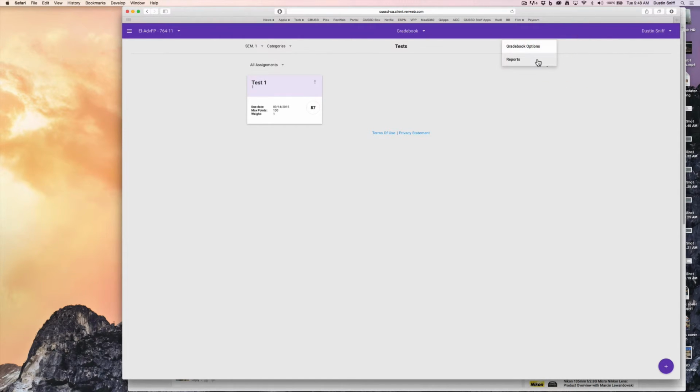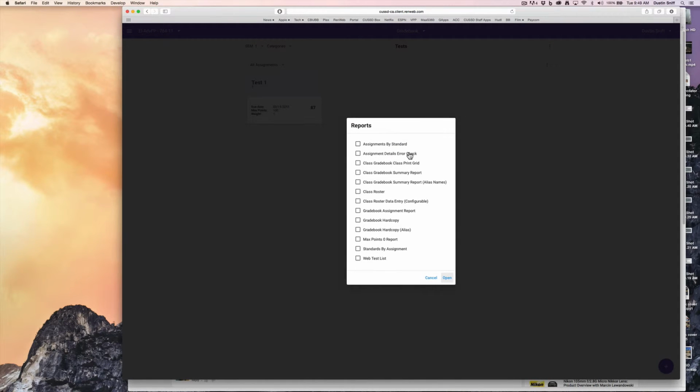So if I click on reports, again, I see contextual reports, so reports that are made for my gradebook. I want to run a class roster. I want to run a gradebook hard copy. That's really helpful in Renweb1 because you actually see that grid of assignments the way that you don't see it in Renweb1 when it's blocking it by assignment. I see that same traditional spreadsheet type look of every single assignment turned in. If I want to see a grid of my seating chart, all of that stuff is under reports.